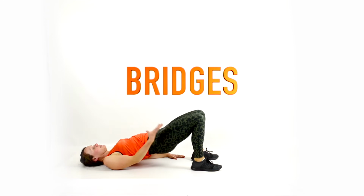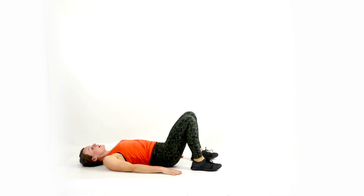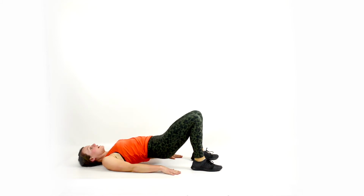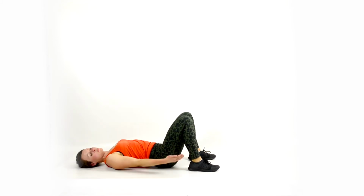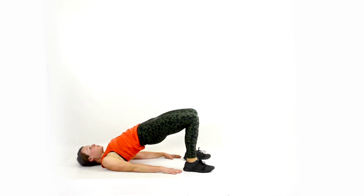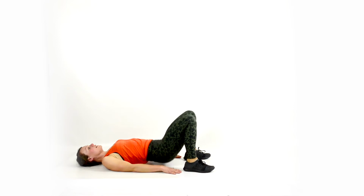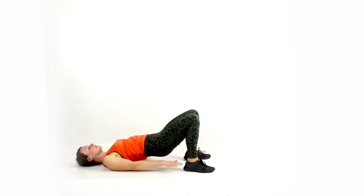So that's raising the hips up high, squeezing the glutes, slowly back down. Up and down. Up and down. Really pull your heels back towards your butt. You want to get those hips lifted high in a nice straight alignment from knees down to head.